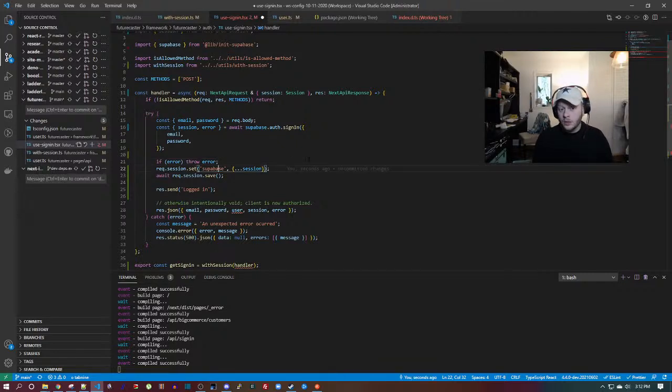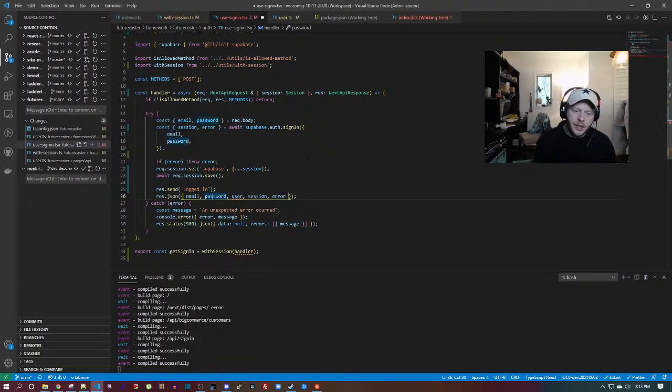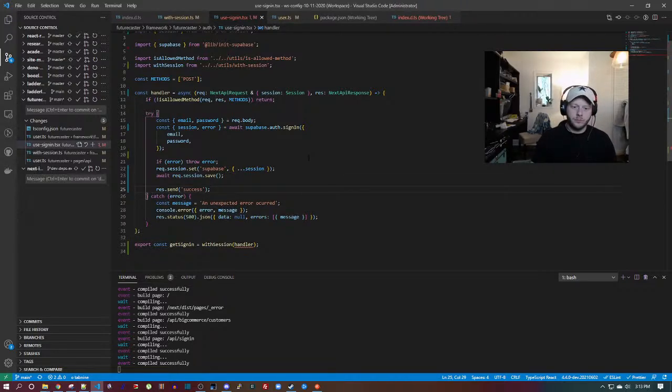Otherwise, iron session is going to save the Supabase session to a key called Supabase. And client is now authorized. So here I will just say success. Yeah, I think that works. Cool.